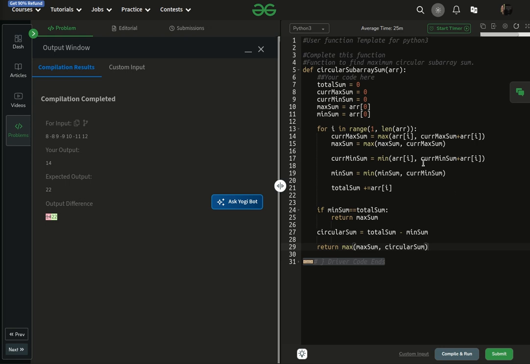Current maximum sum, max of this plus this, current minimum sum.